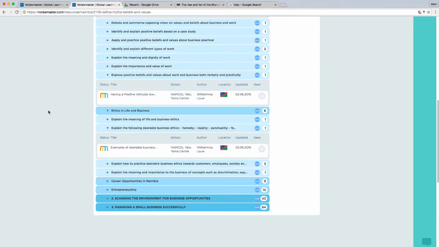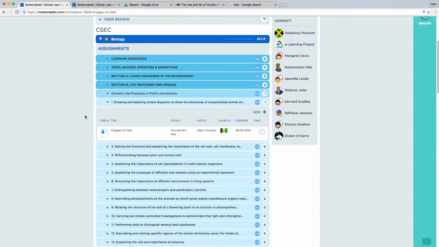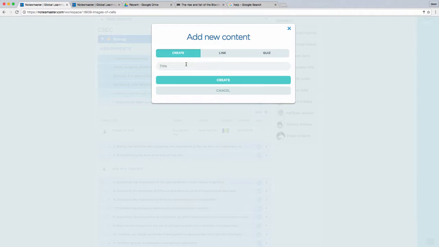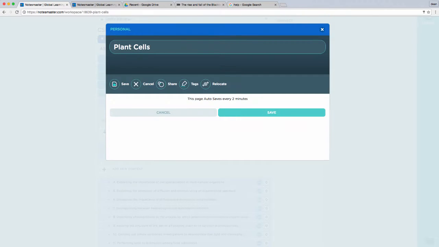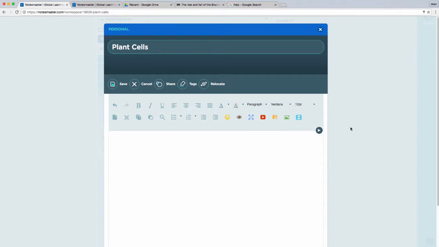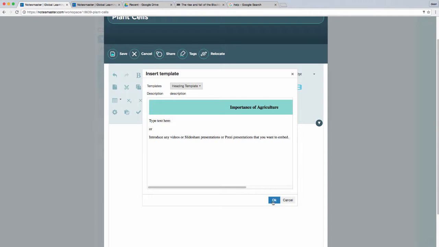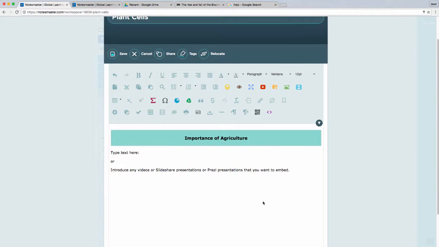Okay, so we'll look at use of tables. So let's create something to do with plant cells. Okay, create. Now, if I want a quick heading template, okay.